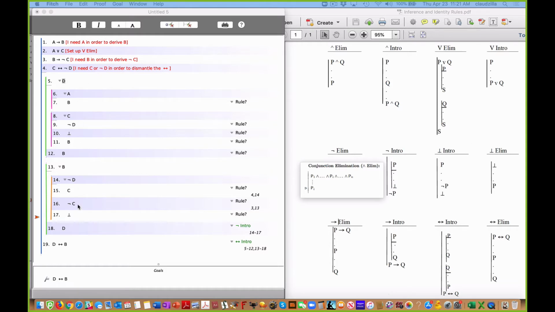When you look at where lines 14 to 17 occur, does it make sense to say that while you can reach outside of this nested subproof sequence, let's say up to B, you can't, the B at line 13, you can't reach outside of that subproof to go into the subproof that begins at 5 and ends at 12, because the 5 to 12 subproof has already been discharged. It's closed off now.